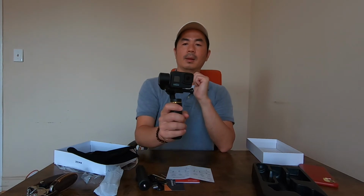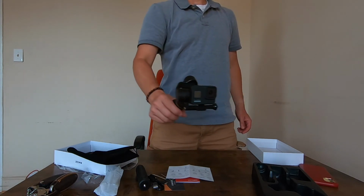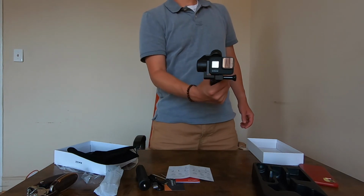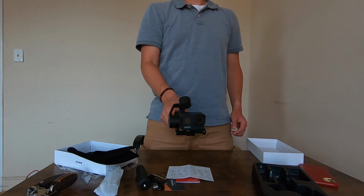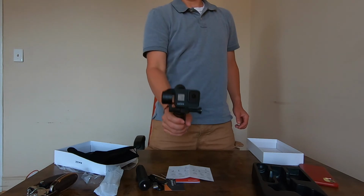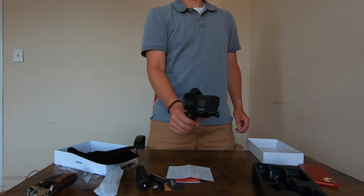And now we're going to turn it on. Like that. You can adjust it a little bit. I think I did toward the front too much. So now the GoPro is stable, and if I want to move like that, the GoPro will stay in one place. So when you do the video recording, it doesn't shake or anything. It's very stable. Yeah, so if you want to record the front or the back, do it like that.